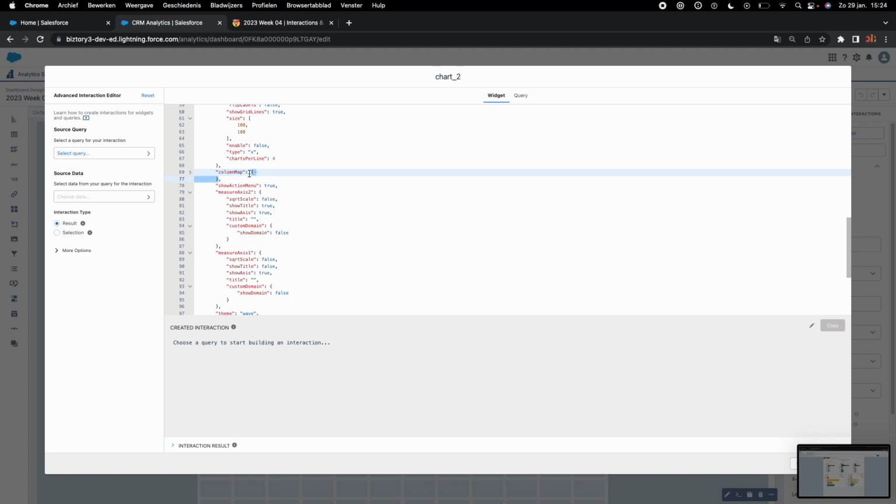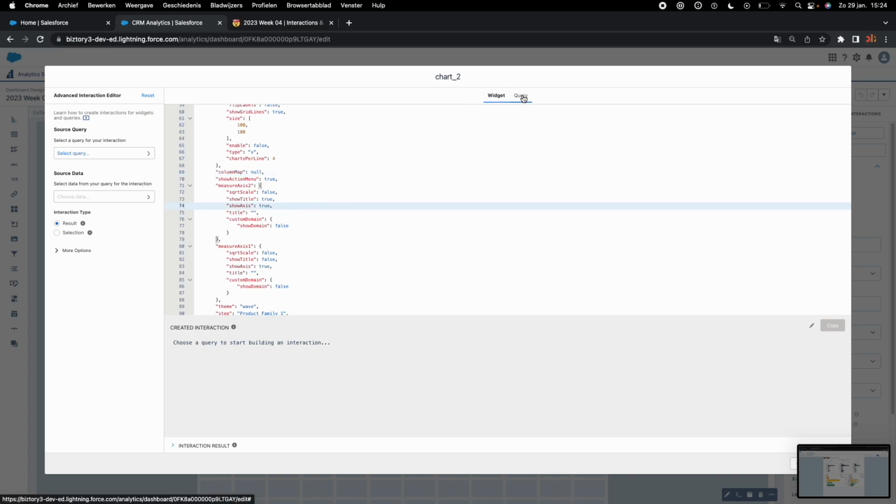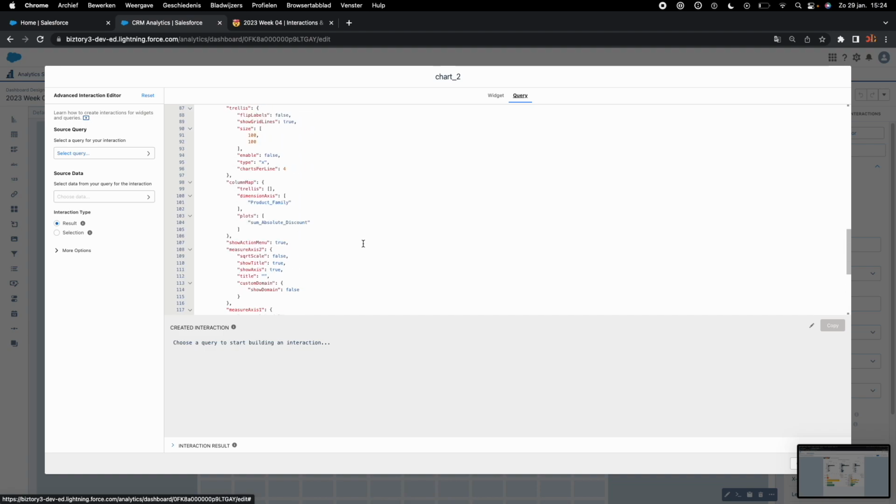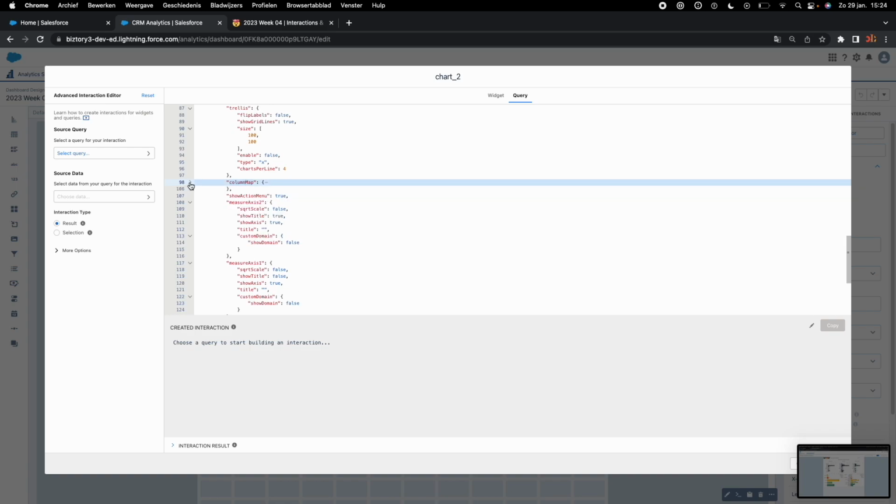Then it's just easy to make a selection of everything that comes after column map, hit delete and replace it with NULL. Fine, this one's empty. We proceed to query, scroll down and try to find column map there as well. I click on column map, collapse, select the mustachios, delete NULL.